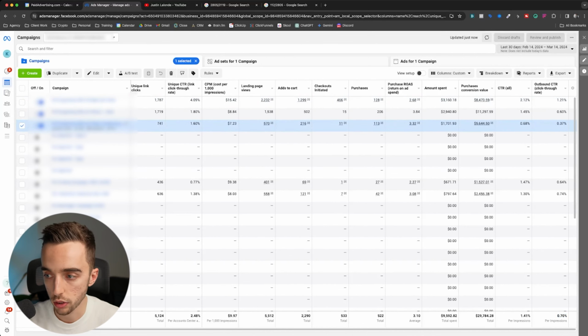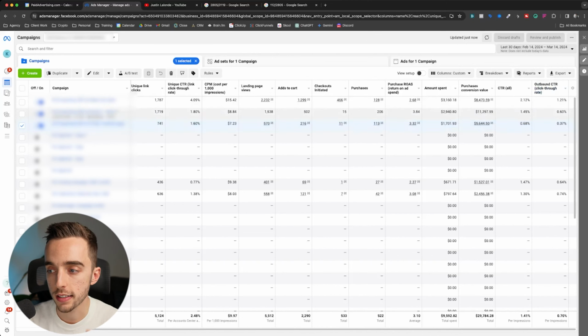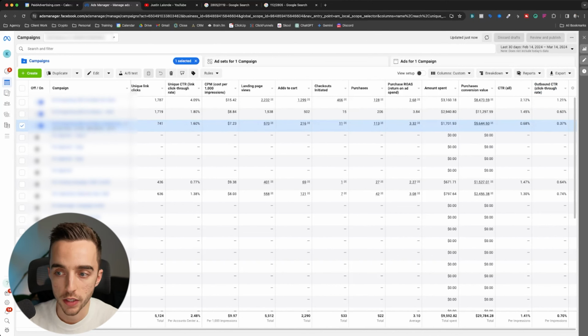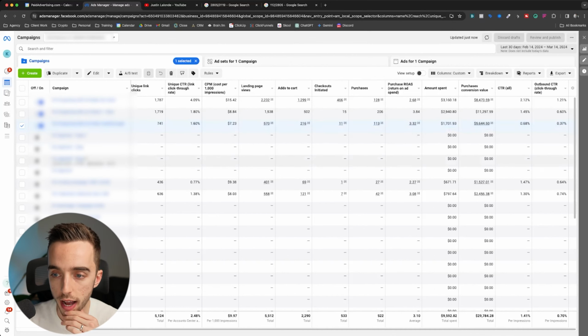It's purely creative, right? Purely my creative. My creative isn't strong, or isn't strong enough, I should say. And I'm saying that again with a very fine line in my messaging. I say isn't strong if all I look for is CTR, but it's strong enough to convert. The market is converting. So if it is converting, then the creative must be strong to an extent, but it could get stronger is the conclusion I'm having from here.